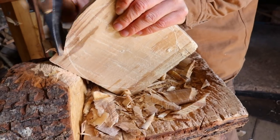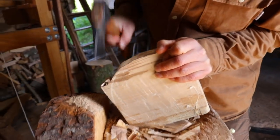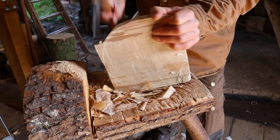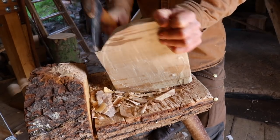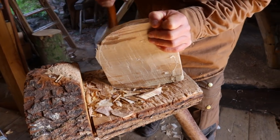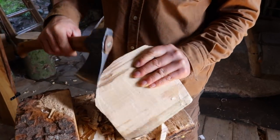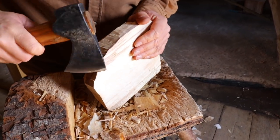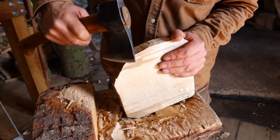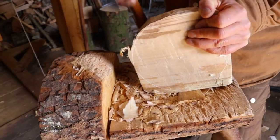Makes life a lot easier to be able to rest it on there while I'm taking that off. And this gets increasingly harder as the corners disappear because it all starts to wobble around a little bit. What I'm trying to do when I take the corners off is keep this edge more or less square to the front. It's tempting when you're taking the corner off to do this. You're looking at this line and the axe can come around and you can get a sort of a chamfer type edge. It's better to avoid that if possible. Keep everything quite square and blocky.